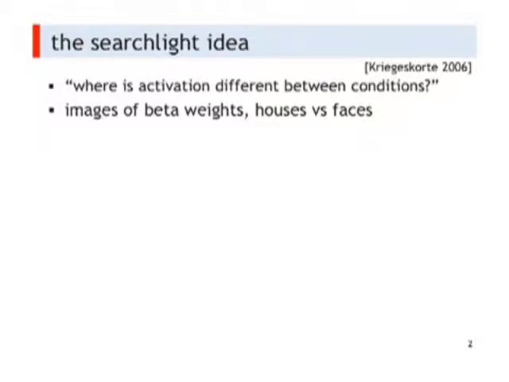How many of you have seen the original Searchlight paper? Okay, so the basic idea was to answer the question of where there is some sort of activation difference between two different conditions. Normally, in a completely vanilla GLM, you learn data images for each of the two conditions, and you'd have tests to say whether at a given voxel there's a difference or not.